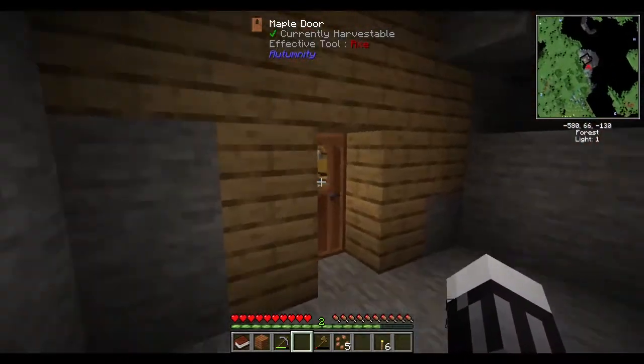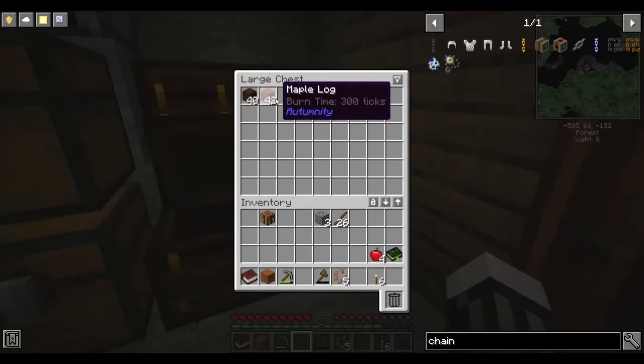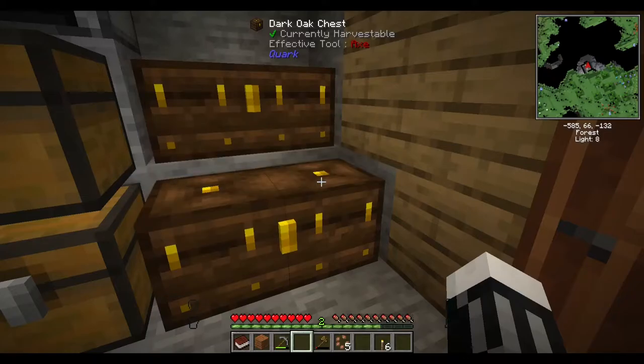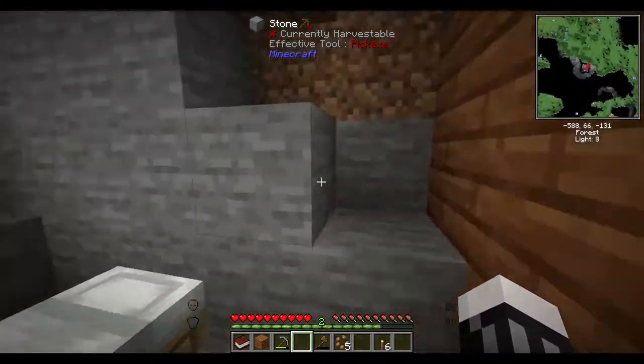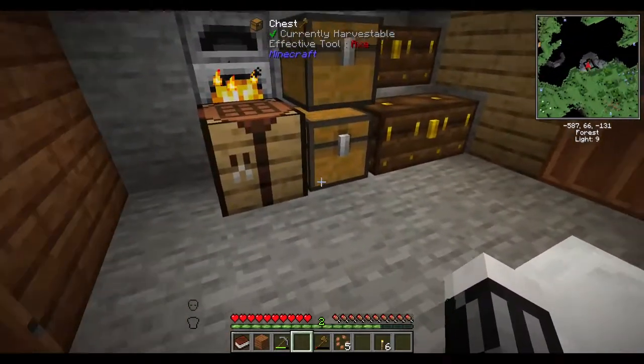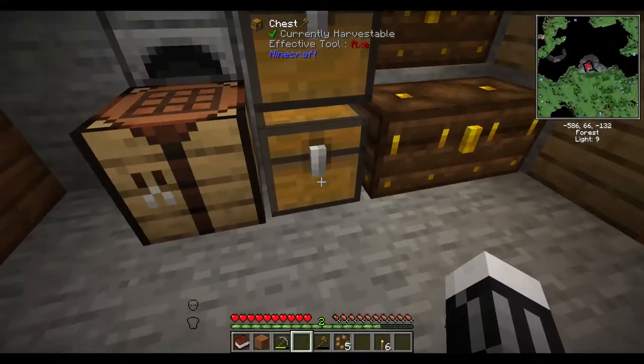I have way more wood than I need, but it's okay. Got them logs for days. But it allowed me to make this terribly, terribly ugly first little hidey hole, but that's usually how my world started out. It's just a little hidey hole. A lot of times it's just a little 3x3 area under the ground.